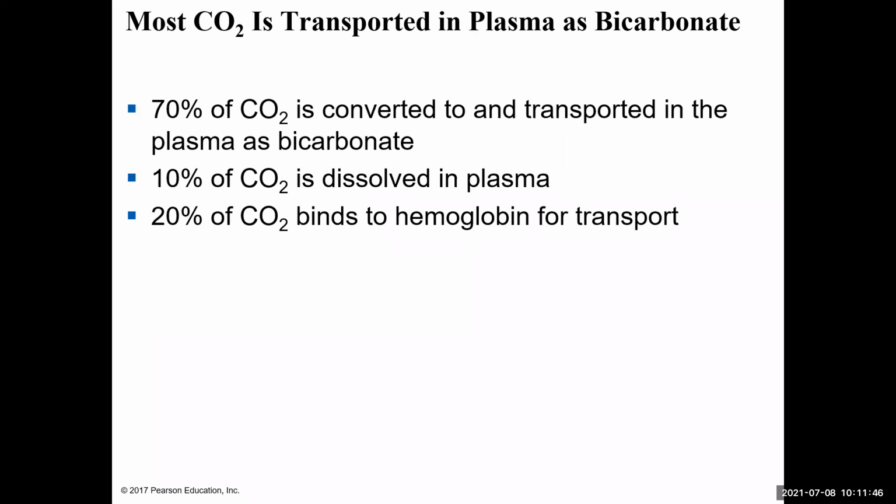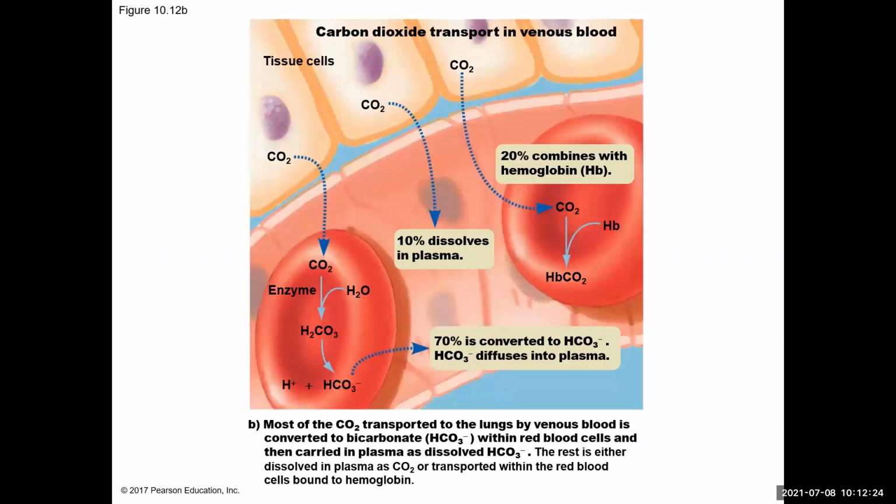This is a little different compared to carbon dioxide, because carbon dioxide can be bound to hemoglobin, but only about 20% of carbon dioxide is stored in the hemoglobin molecule itself. 10% is dissolved in the plasma as carbon dioxide, but the large proportion of carbon dioxide, so about 70%, is going to be converted in the plasma as bicarbonate. Okay, and so this is the same kind of bicarbonate that we were looking at in earlier chapters. Okay, and we'll show how that happens here in a second.